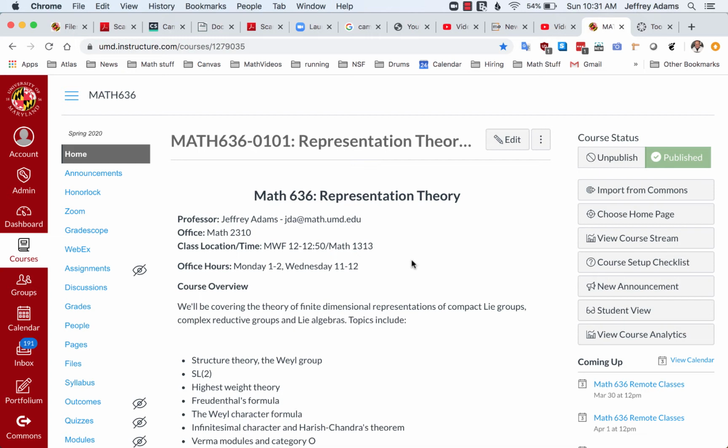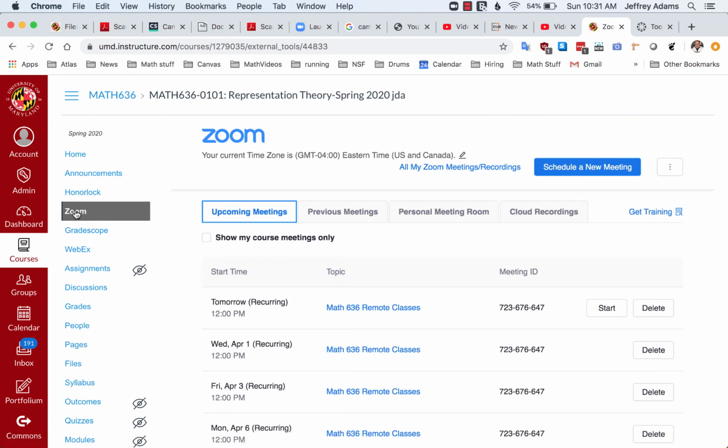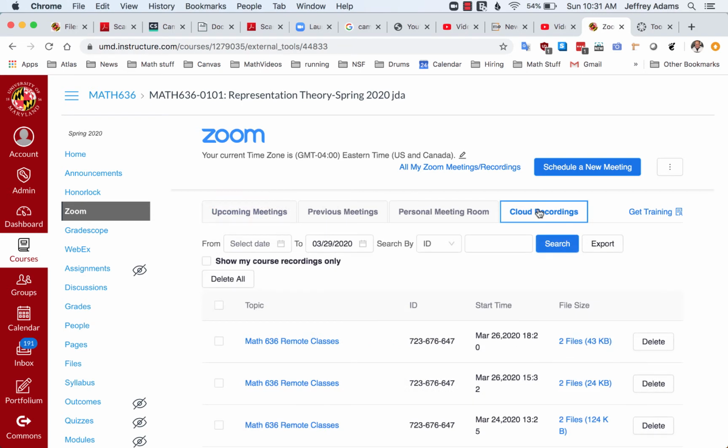Canvas. That is that under certain circumstances when you make a Zoom recording, you can view it, but it's not available to the students. So if you have a Zoom recording, you can view it by going to your Zoom page. And over on the right are the cloud recordings. And the students should be able to access the recordings the same way, doing exactly the same thing. And sometimes they can't. So when that happens, here's what you do.